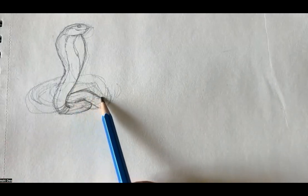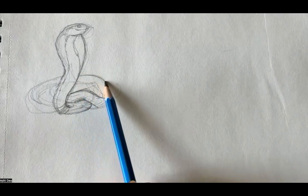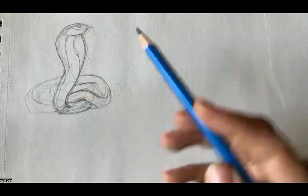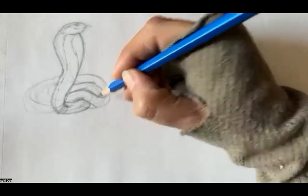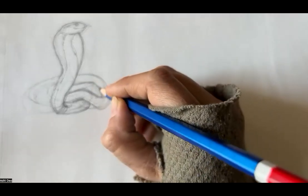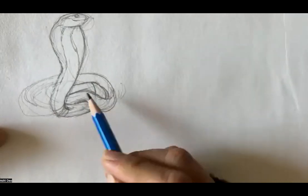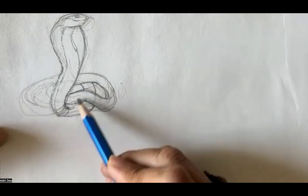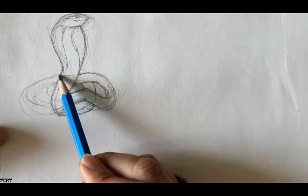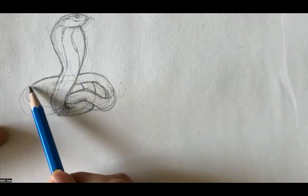Here as well, you have the top part. You can see this line in texture going to the further edge, like this. And the inside edge almost comes like this and joins over here. When your line has to pass through, in this sketch, just go through it. Go through the body.